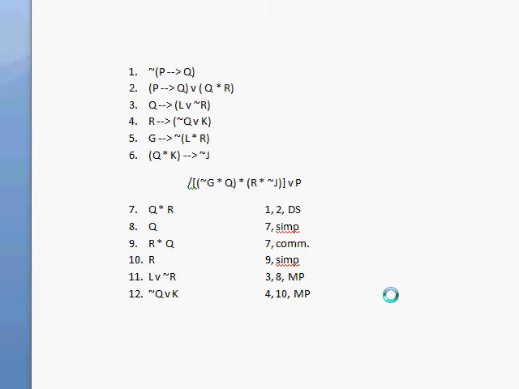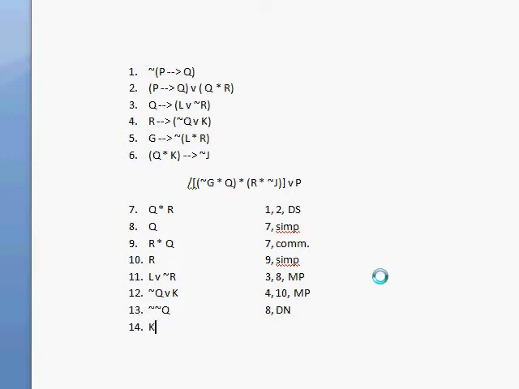So now I have this L or not R and this Q or not K. Let me see what I can use it for exactly. Well, in a similar structure to the way I did my last problem, I see that I can set up a few more disjunctive syllogisms. So I'm going to get not Q. I'm going to get this through 8 double negation.